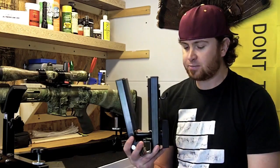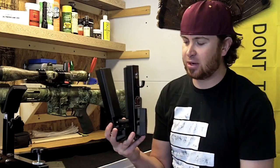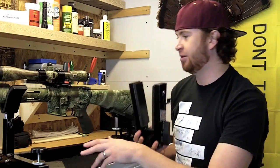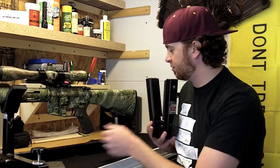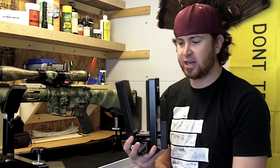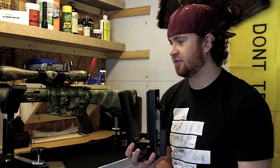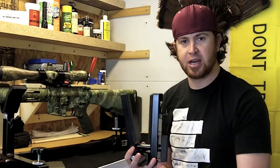So this is intended to go along with the Ultimate Shooting Rest. That's why it's called the Ultimate Gun Vise. And so what I want to do here is show you how easy it is with the previous format, with the Ultimate Shooter's Rest and the rear cradle here, to put this vise fitting on and use it as if we were going to get ready to work on this gun and put it in nice and solid.